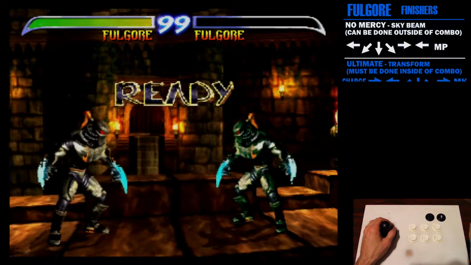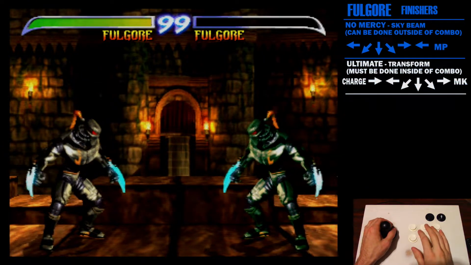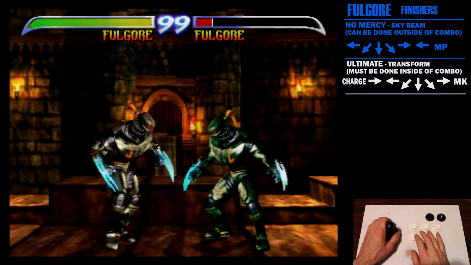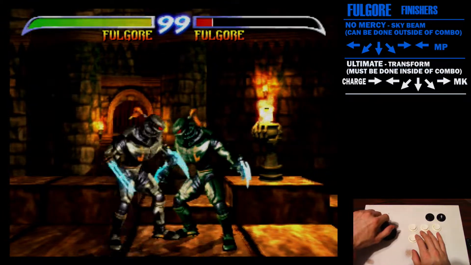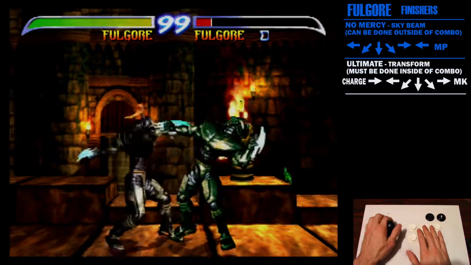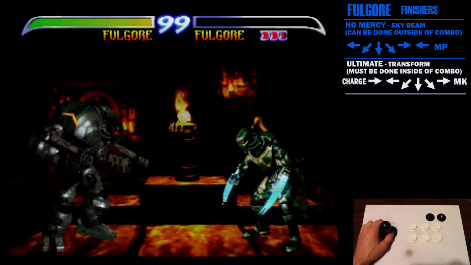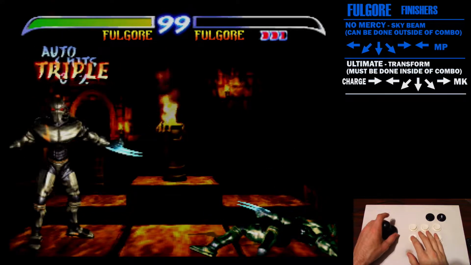Then there's a second type that's called ultimate, and this one can only be done in a combo. In Fulgore's, it's kind of weird. You have to charge forward for a second, and then it's a half circle forward medium kick. So yeah, that one's only available in a combo.